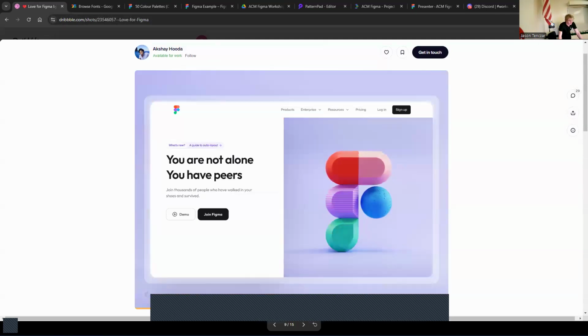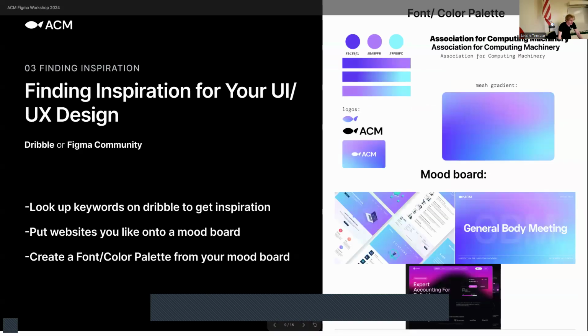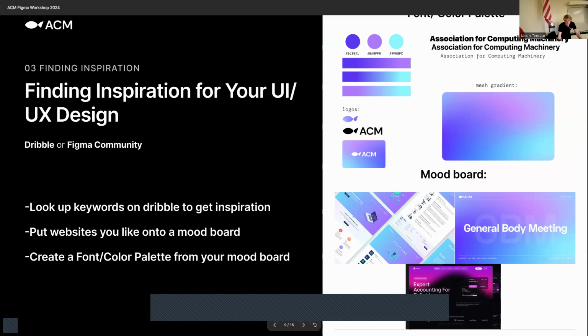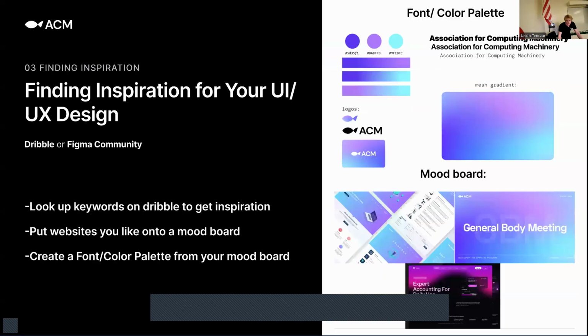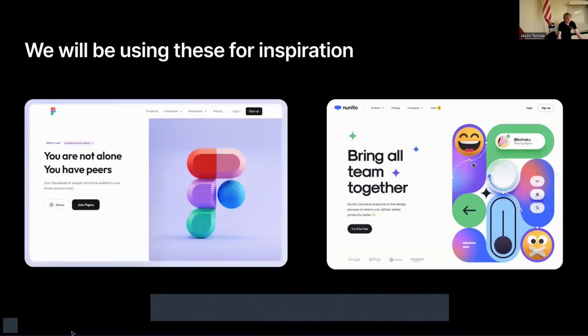So now that we have this, I'm having problems with the arrow again, but one second, guys. Okay. I also selected another one before, when I was making this workshop. I picked this website as some of our inspiration, and then this one on the left as another part of our inspiration. It has big text that says the title of our website, some nice gray text that gives us a description and a button, and then something taking up that right side of space.